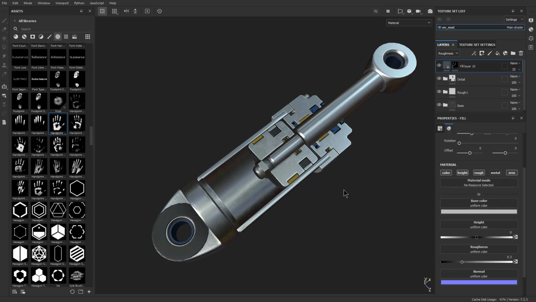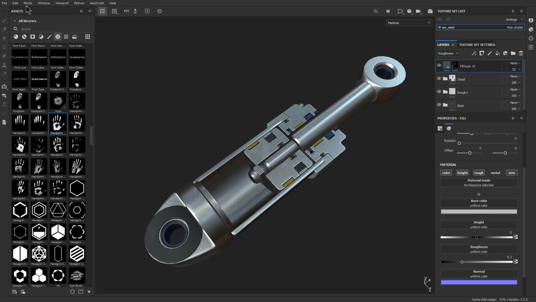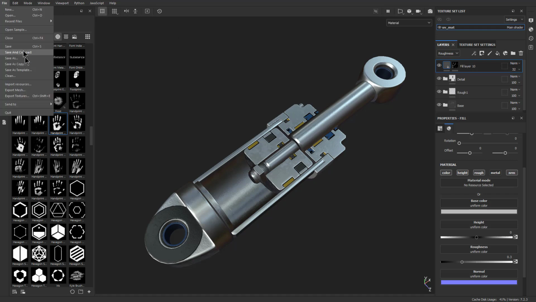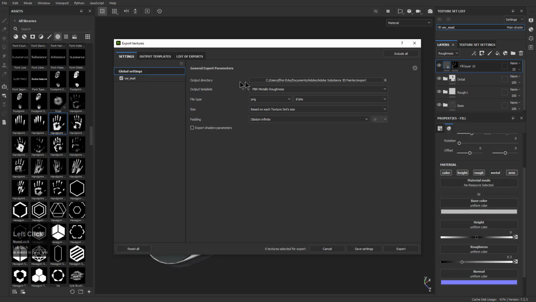Otherwise, we would get fancy and sci-fi related, but really, we are done. So now let us take this moment to export it. I'm going to go under File, and we're going to choose to export textures. Instead of exporting them as textures, I want to send this straight to Sketchfab. You know, no holds barred. We just want to go straight to Sketchfab and just deal with it on the online side.